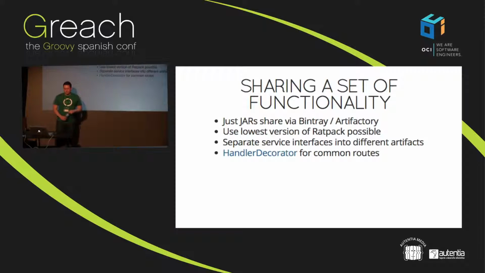The other thing is you always want to separate service interfaces into different artifacts. What I mean by that is I talked a little bit about having Rx service interfaces and also Ratpack promise interfaces. Different groups within our company want to use Rx for everything, and some want to just use the vanilla Ratpack promises for everything. So what we do is we have the base library, which does everything in Ratpack promises, and that will be an artifact that gets deployed. And then we have the Rx version of this interface that maybe has a few more fancy methods.